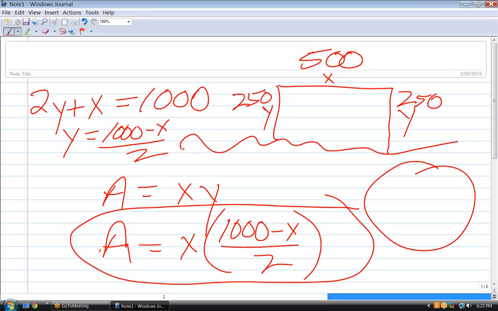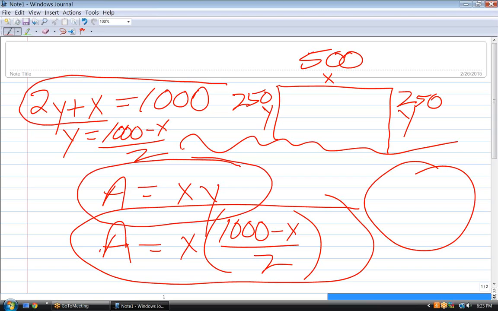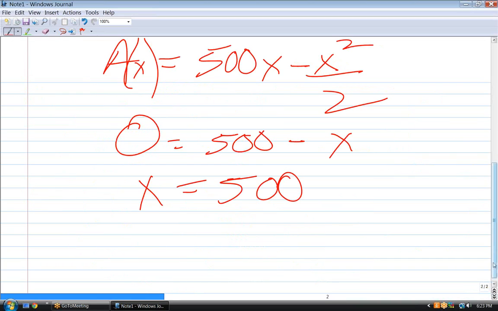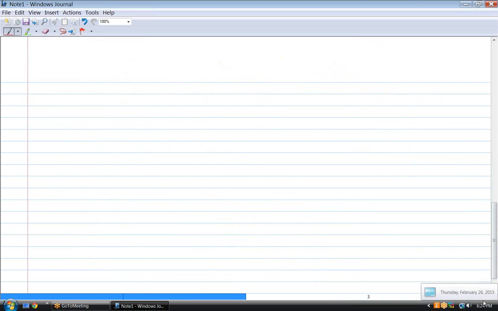Now, this is probably as simple as it gets for optimization problems. But the key to remember is that you have your main formula, and then you have your secondary formula. You're always optimizing the main formula, and you're always using the secondary formula to make the main formula a function of one variable instead of two. And these can get varying degrees of difficulty in terms of having a difficult optimization problem.